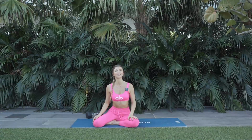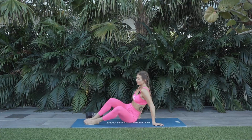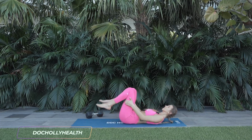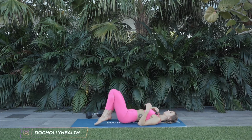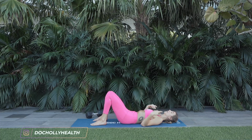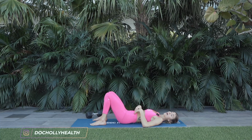Hey Yogi, Doc Holly here. We're gonna start on our back, so make your way there. Descend slowly, taking the chin to your chest. Relax the shoulder blades, and we'll start with the feet flat, right away with our core activity.